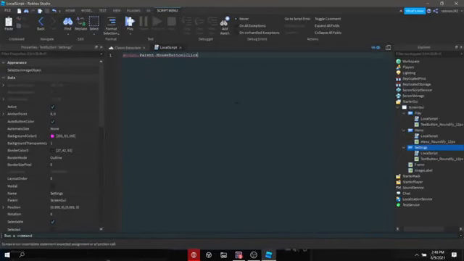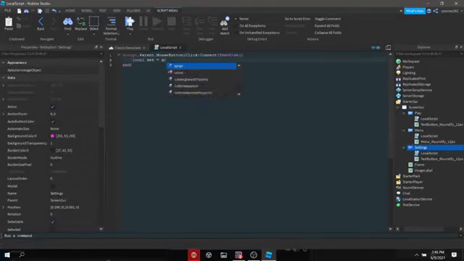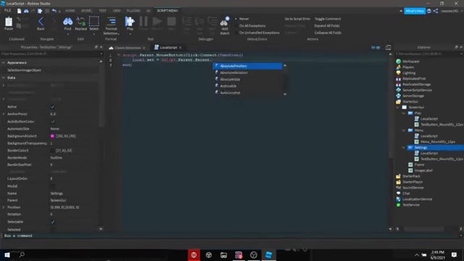script.Parent.MouseButton1Click:Connect, and then a function, and then enter. Then we'll make a local set equals, set is just going to be called settings, so you may like to do it like this, but I'm just going to name it set. Local set will equal script.Parent.Frame.